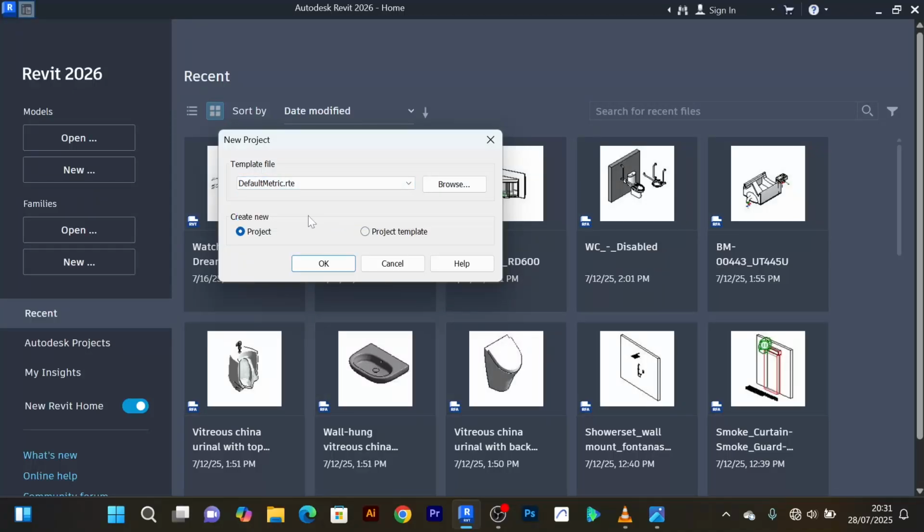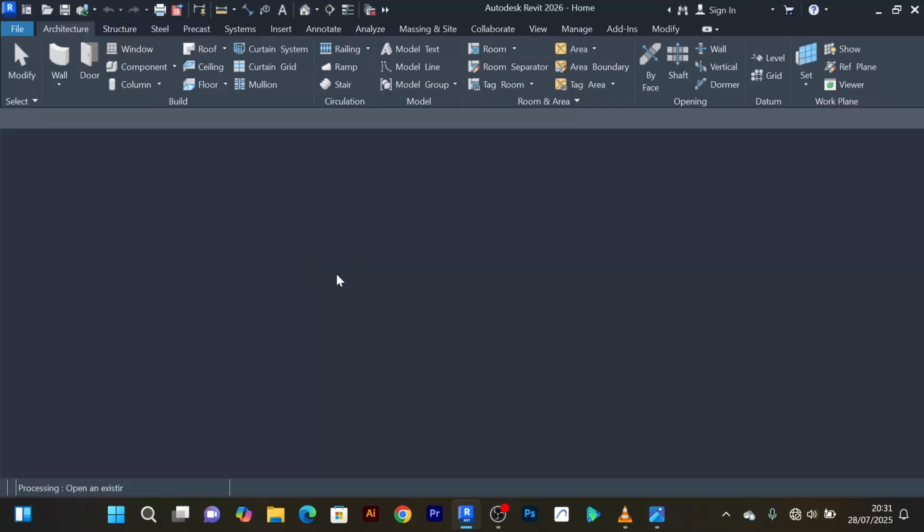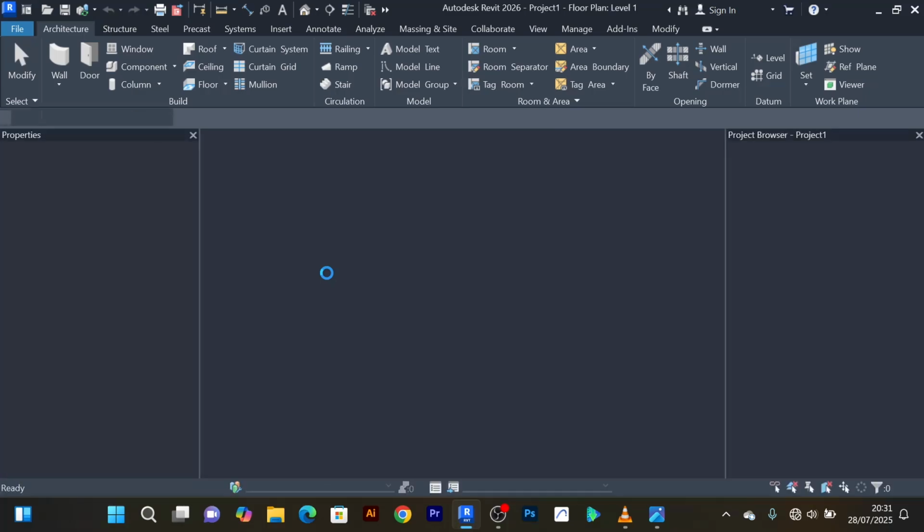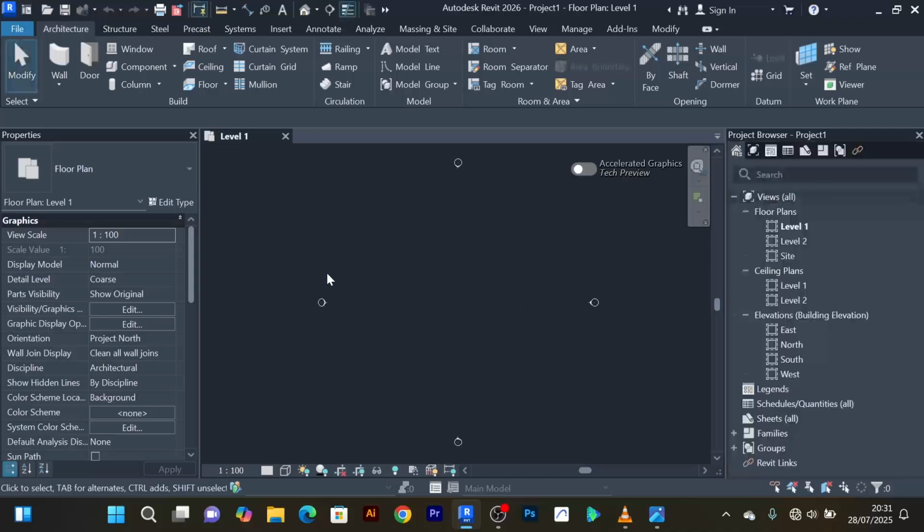But for some people, when you click on this drop down, you'll be able to see architectural template. If you can see that, you just choose that architectural template, and here you make sure the project is the one that is ticked. So you can just go ahead and click OK, and it will open for us a new project that is not really named for now, but we shall do that pretty soon.